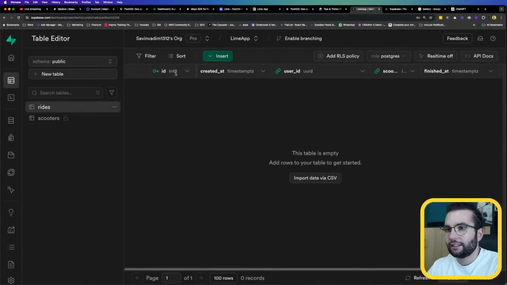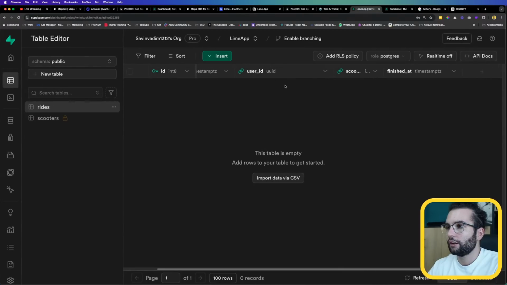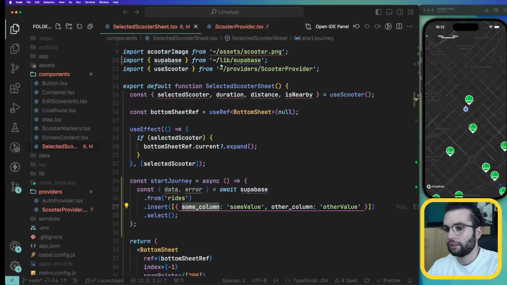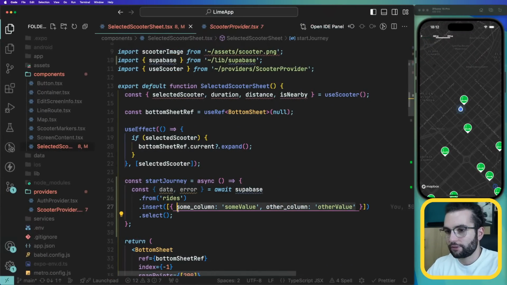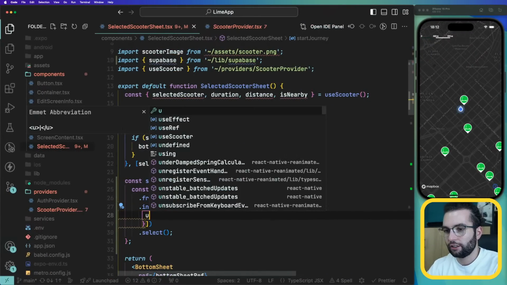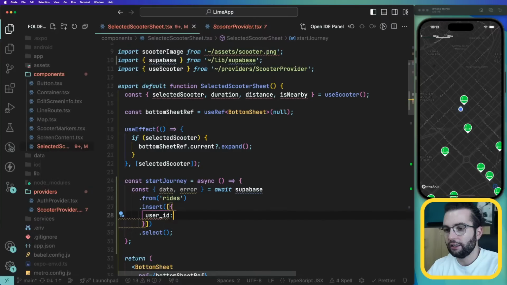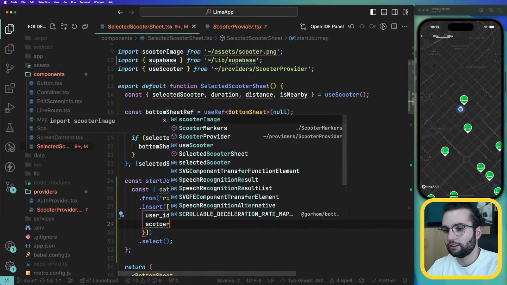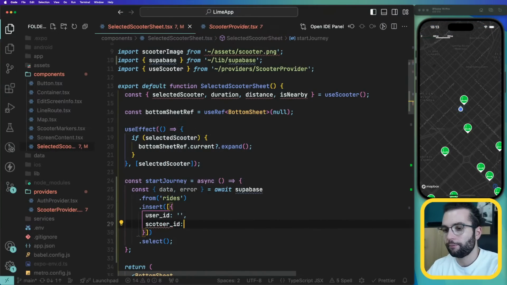We need to insert ID, auto-generated, created at, auto-generated. We need to insert user ID and scooter ID. Finished at is going to be null. So the fields that we need here are user ID and scooter ID.